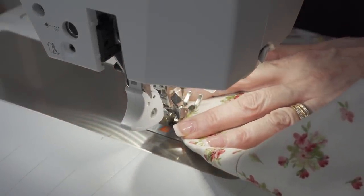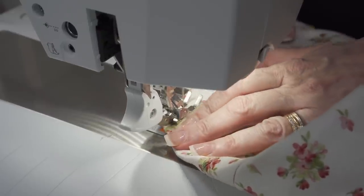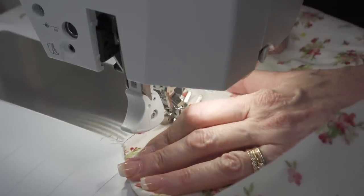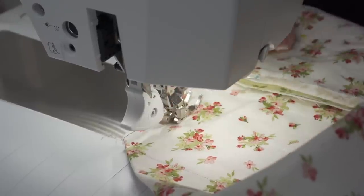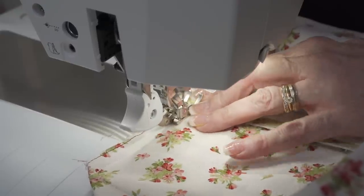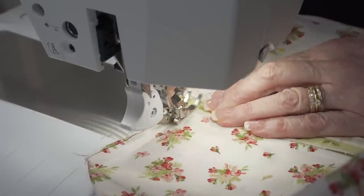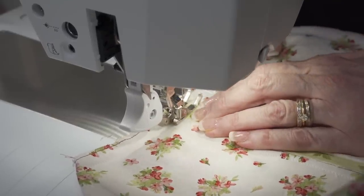I'm definitely going to reinforce this seam. Whoop. That little seam allowance wants to flip up. Make it behave itself there. There we go.